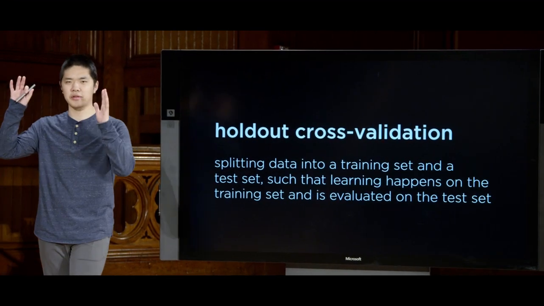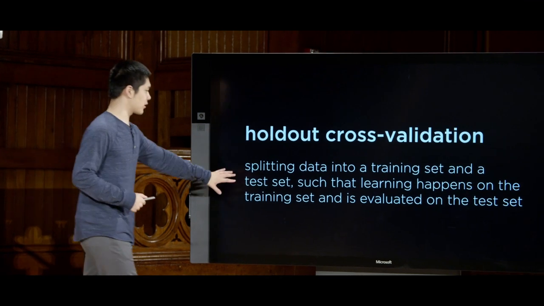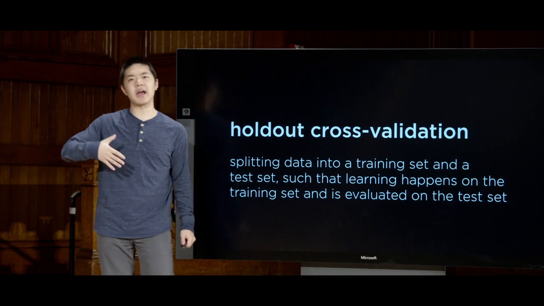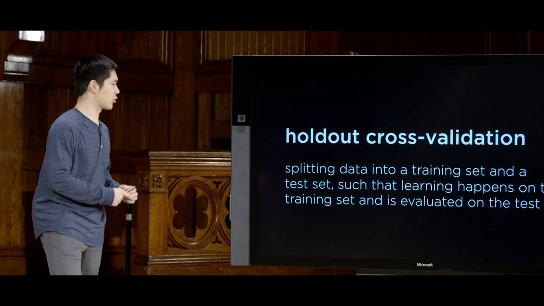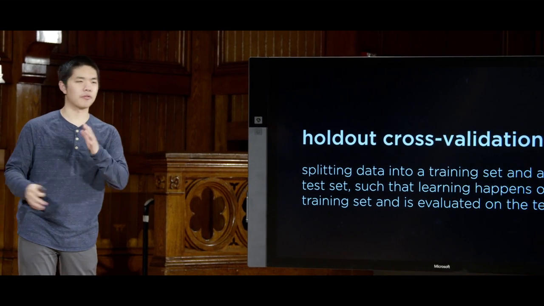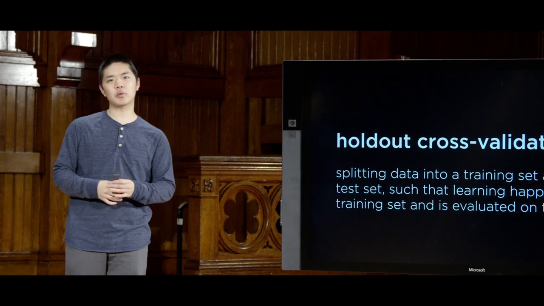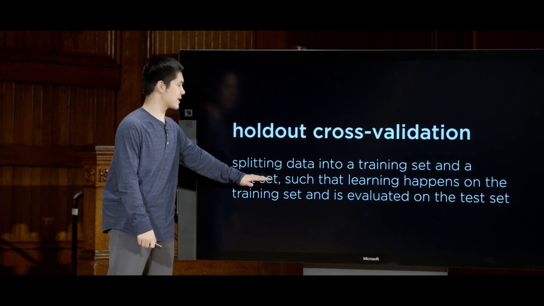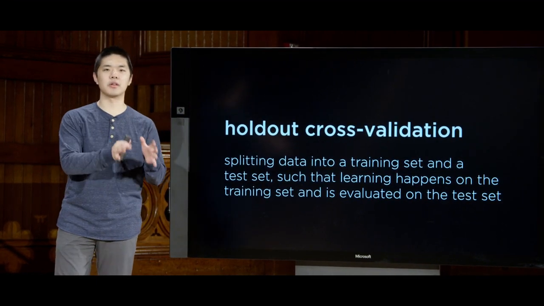The training set is the set of data that we're going to use to train our machine learning model. And the testing set is the set of data that we're going to use in order to test to see how well our machine learning model actually performed. So the learning happens on the training set. We figure out what the parameters should be. We figure out what the right model is. And then we see, all right, now that we've trained the model, see how well it does at predicting things inside of the testing set, some set of data that we haven't seen before.